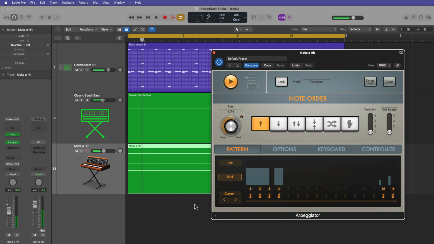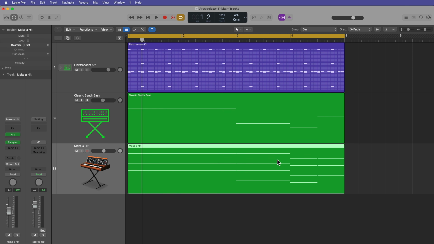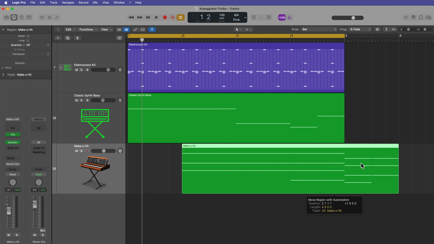So this is a great way to quickly create rhythms on the fly without having to do it all in the piano roll editor or playing it in or using the step sequencer. And again, that rhythm is going to apply to any chord we add on this track.